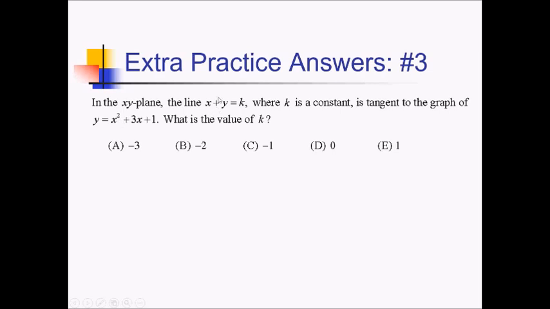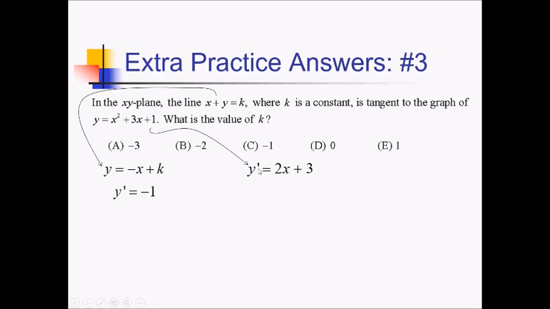So let's get the slope of this line, which we can very easily get by just putting it in y equals mx plus b form. So I'll rewrite this as y equals negative x plus k, which means we just have a derivative of negative 1. Okay, now how about the derivative of the original graph here? So this is going to be 2x plus 3 that y prime equals. And we want to know where this y prime and this y prime actually match up, at what x value.